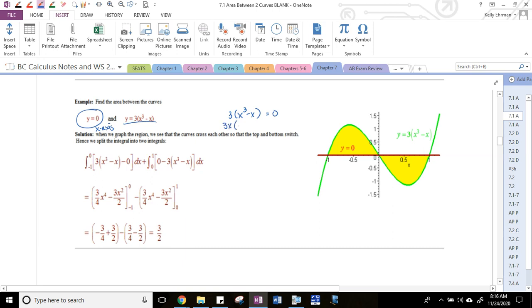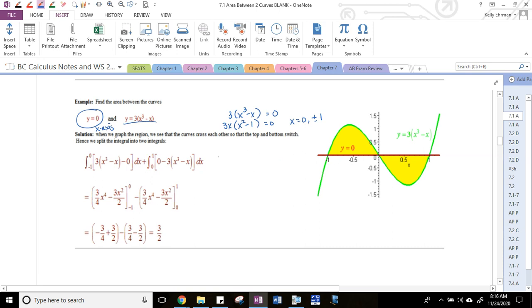I can factor out an x, and I can get solutions of 0 plus or minus 1. And then you do need to think about the graph or look at the graph here. So here are the bounds, -1, 0, and 1. The reason the graph is important is because it will help you visualize the signs and stuff, thinking top minus bottom. So everything's in terms of x.